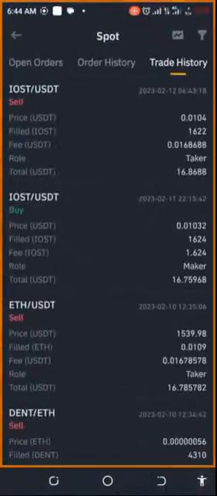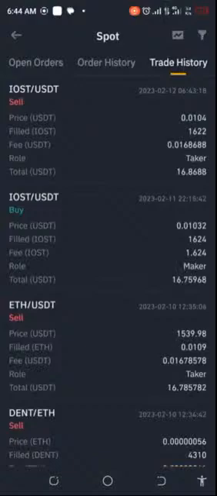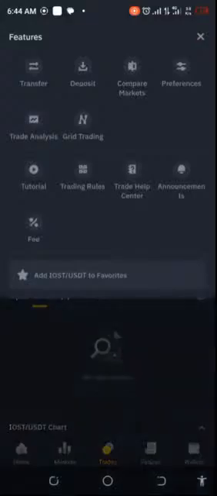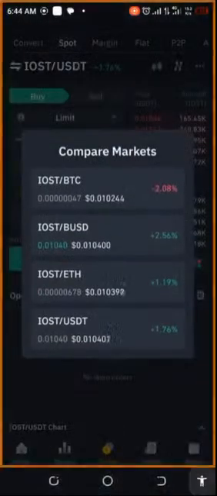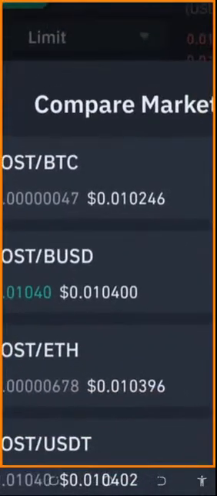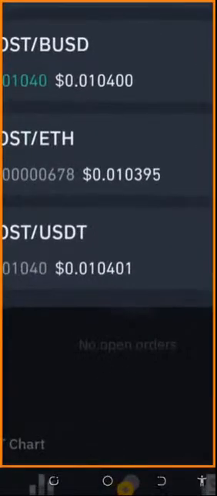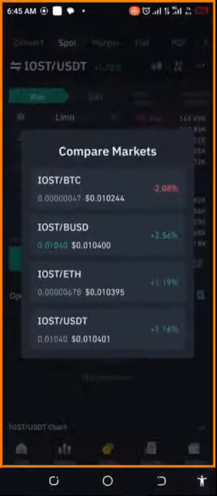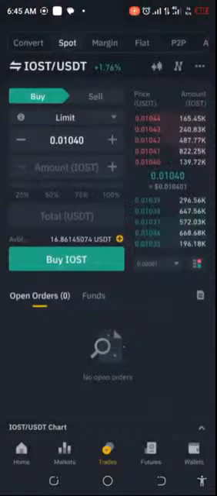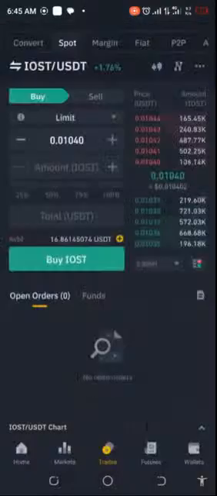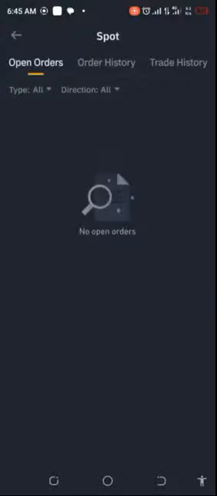Now, what were we supposed to have made if we're still in the queue? Just take a look at this. You'll see here what we were supposed to get the other time. Can you see that IOST BTC is 0.0102? It was supposed to be 0.0104, almost the same value as what we're doing now. At this point, BTC went up a bit, and you can see here that USDT now is 0.0104. Now let's go back and see how much we bought IOST with USDT. Let's see how much that is. Looking at the order book one more time so that you understand the concept of the boomerang strategy.